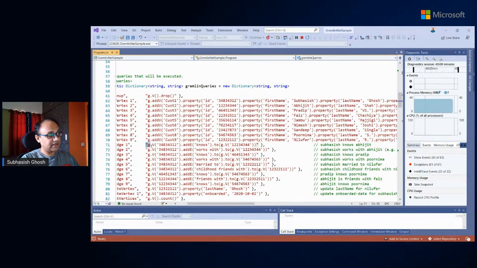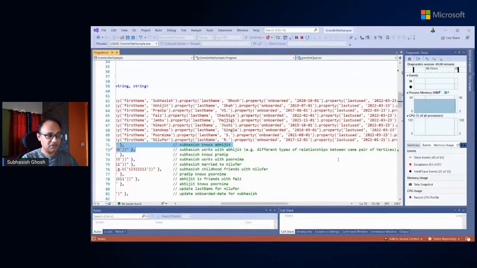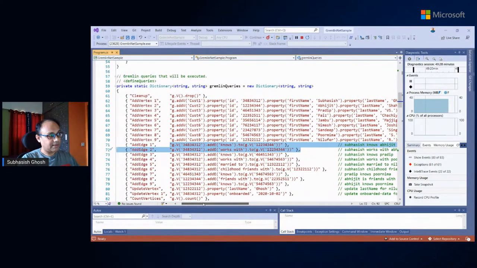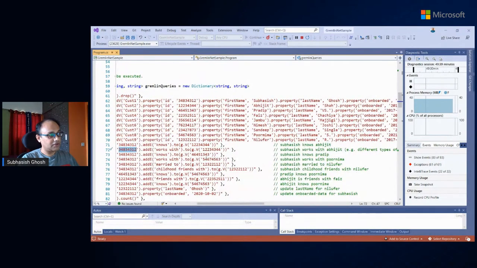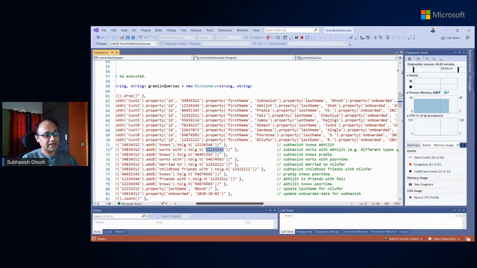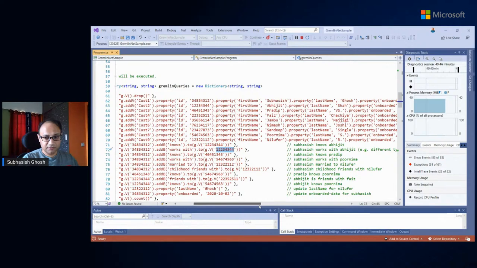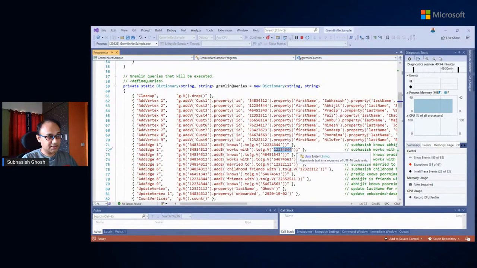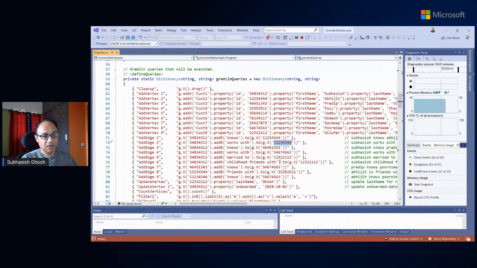Another very important design requirement for this solution, when we were discussing, was the ability to have different kinds of relationships between the same vertexes. For example, I have shown this particular vertex, Subhashish, who knows the second vertex called Abhijit. But it's also possible that Subhashish knows him because he's working with him, both are colleagues. That's a fundamental reason when you're trying to study something like fraud analytics or social media analytics: you want to understand the different types of relationships between these same vertexes. So that was also a very important design decision that was a bit difficult when we tried remodeling this with the other databases on offer.